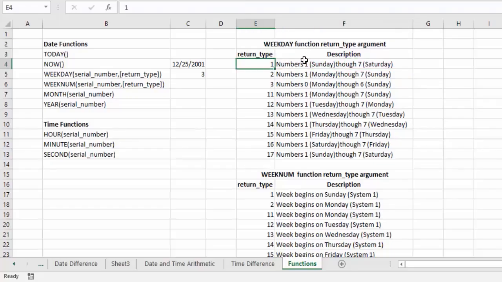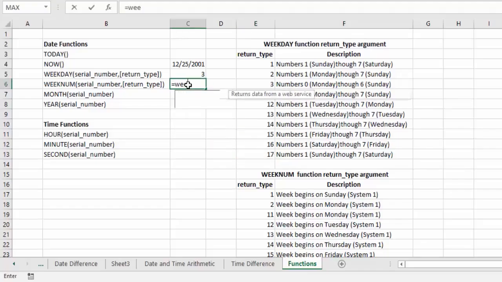If I assume Monday is the first day of the week and I want to start with the number 0, then I would use return type 3. And you can see the various options that are available. Essentially, you can start return type starting any day of the week as the first day of the week, numbering 1 through 7. WEEKNUM has the same arguments.